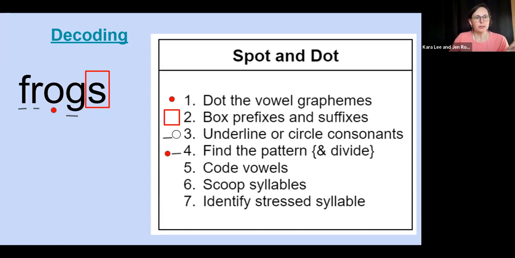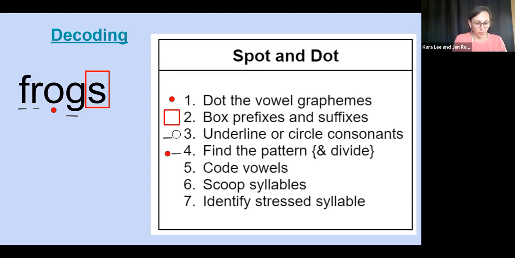What pattern is relevant here? What pattern is shown in this word, in the base part of this word? The pattern is one vowel letter followed by a consonant. So I look at my dot. Do I see one vowel letter? Yeah, that's one vowel letter. I already dotted it. And then I look at what comes after it. Is it a consonant? Oh, sure is. There's a consonant there.